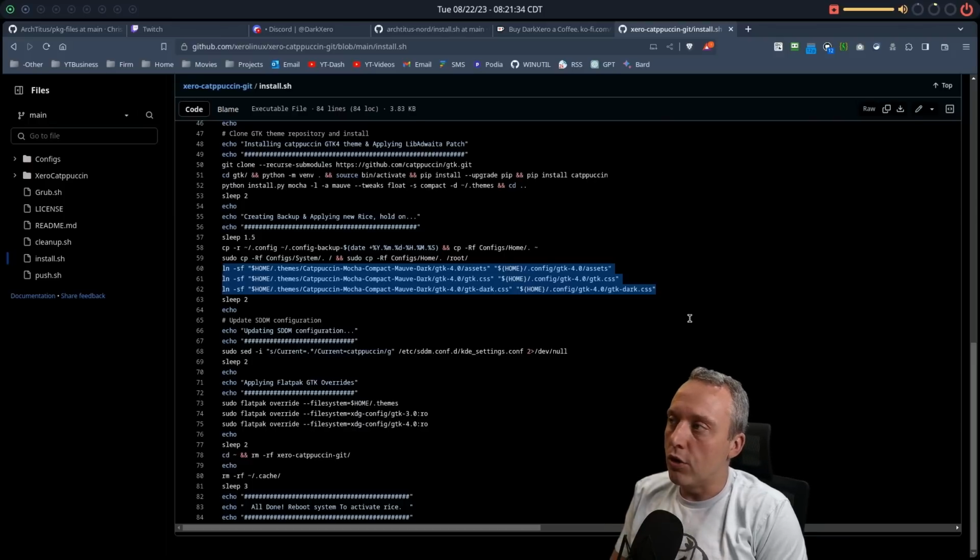And when you're going through it, it's nice to see the back end of these rices. I wish a lot more people that do rices had proper documentation or understood all that goes into it, because more often than not, whenever I see a rice, the person that got there has a hard time replicating it because of all the stuff that goes into doing it. It's not easy. It's not easy at all.